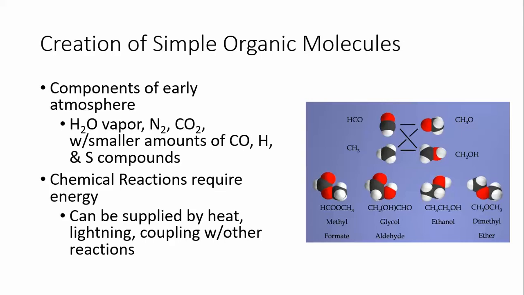The early atmosphere would have been very different from today's atmosphere. While it would have had some water vapor in it, and nitrogen and CO2, those are all things that we find in our modern atmosphere, so that's not very different. The thing is, you may notice it's not going to have any oxygen. The early atmosphere had very little oxygen in it at all, if at all, because oxygen likes to react very, very easily. And so once any was out there in the environment, it would react with some other molecule and no more oxygen. You would also have some carbon monoxide, hydrogen, and sulfur compounds too.